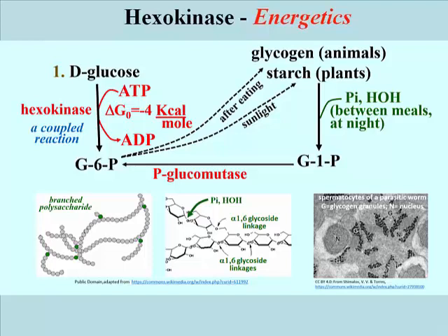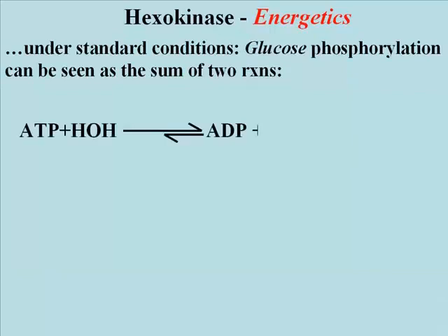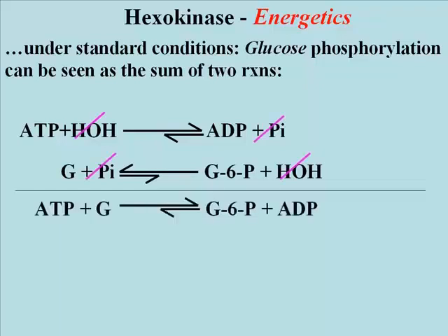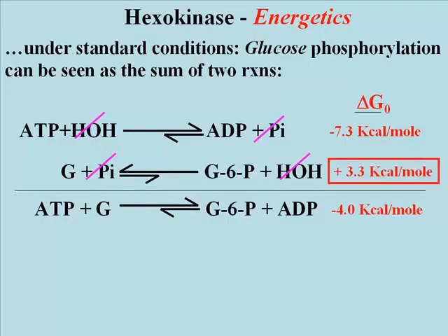The fate of glucose 6-phosphate retrieved from storage polysaccharides depends on the cell type in which the reactions are occurring. Let's look at the energetics of the hexokinase-catalyzed reaction. The easiest way to do this is to think of the reaction as the sum of two reactions: first, the hydrolysis of ATP, and second, the phosphorylation of glucose — a condensation reaction. We can sum the two reactions by cancelling terms found in common on both sides, then adding the remaining reactants and products. The hydrolysis of ATP is very exergonic, which is why the phosphoanhydride linkage in ATP is often called a high-energy bond. The overall reaction has a standard free energy change of minus 4 kcal per mole, and the delta G° for the phosphorylation of glucose turns out to be plus 3.3 kcal per mole.